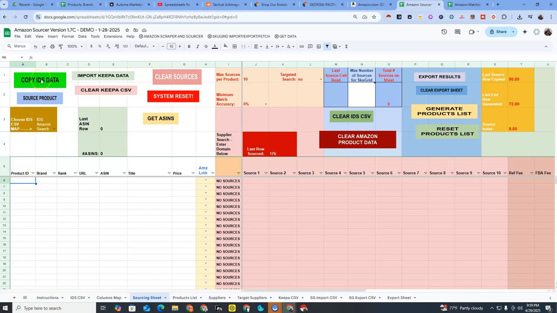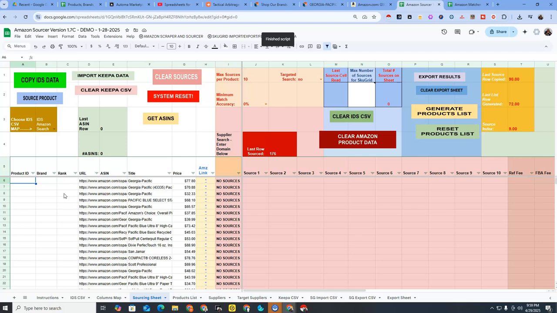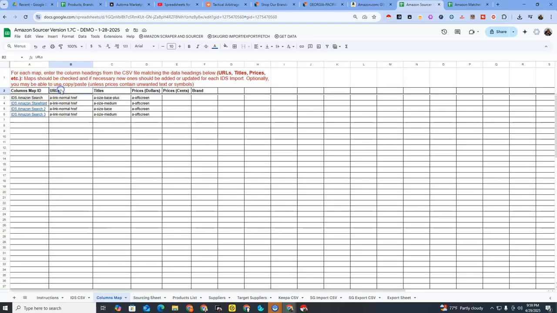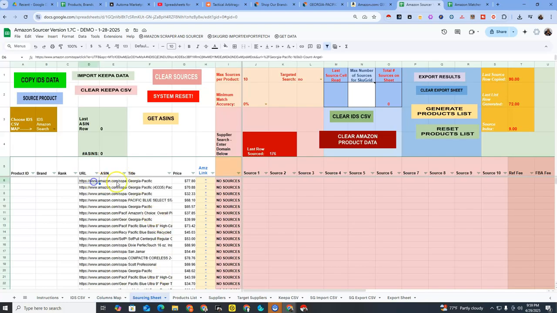And then I will click on Copy IDS Data, right? That should just bring everything over and put it into place, because the map already knows where to look for the URLs, which is under this column heading, where to look for the titles and where to look for the prices. Just so you understand what's actually happening.